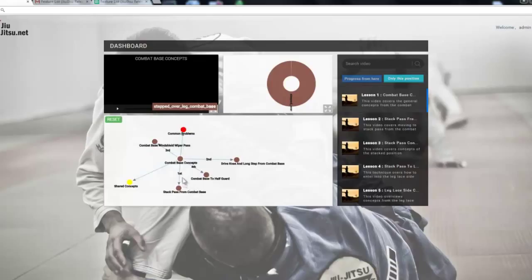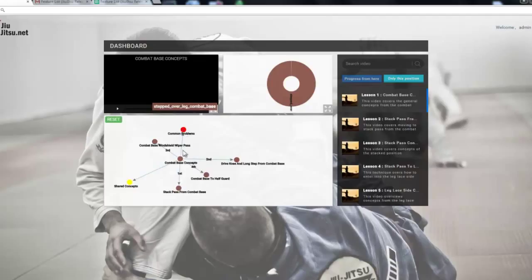So we've added the names to the nodes, but you can also see on the edges which order you should learn this technique. So here, this should be the first one, this should be the second one, this should be the third one, and fourth. Keeping with only this position concept, that would be the order in which it would teach it to you. So this would be first, second, third, fourth.